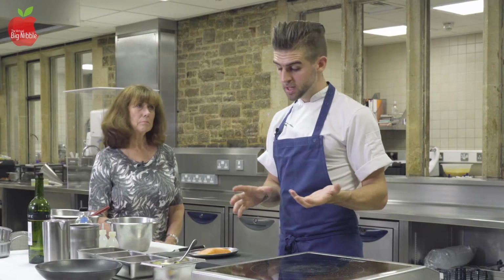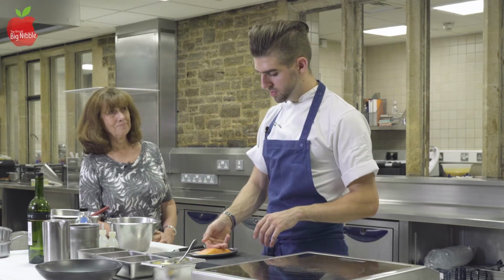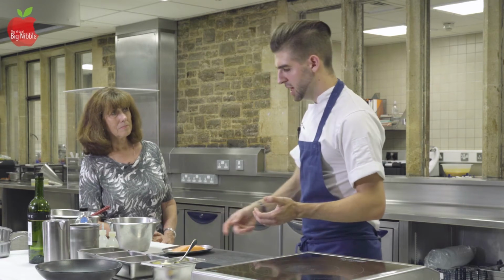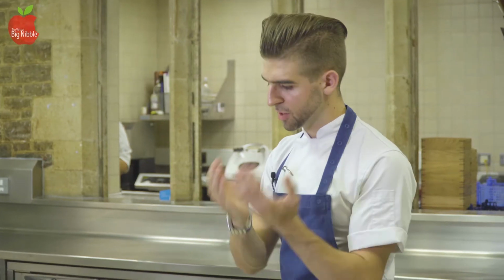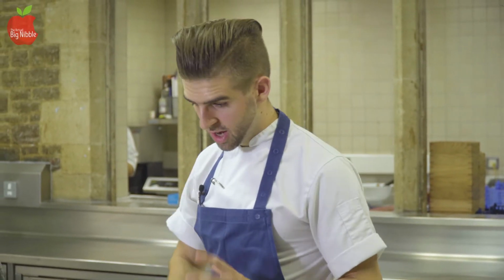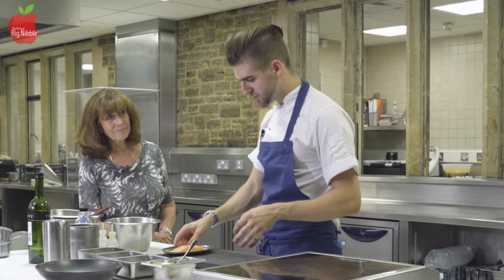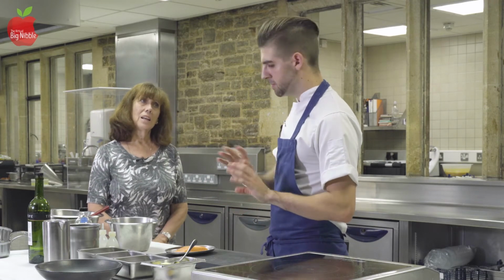Also, key with cooking your fish is you do not cook it from fridge cold. This has been out of the fridge for about half an hour. You want to pull the fish out half an hour before, because if you cook a fish with that aggressive heat on the outside and it's fridge cold in the middle, it's going to start to overcook on the outside before it even starts to cook in the middle. Very good tip, and a great tip for any meat cookery as well, any fish cookery. Never cook straight from the fridge, because it will just end in tears. You want to have that cuisson through the meat perfect.